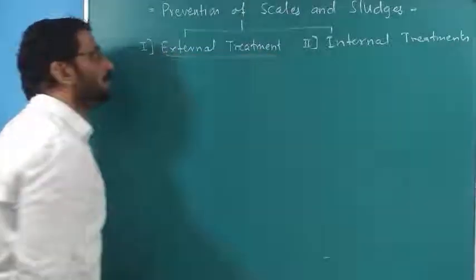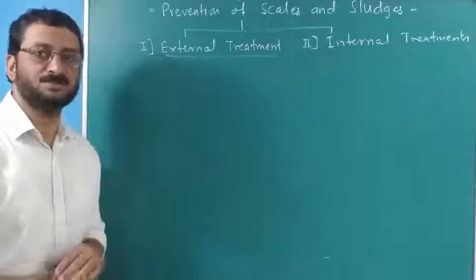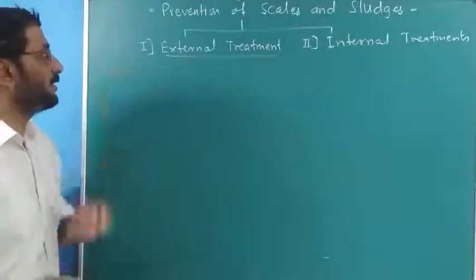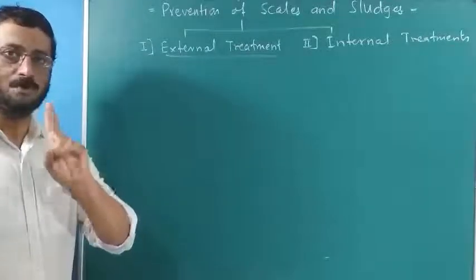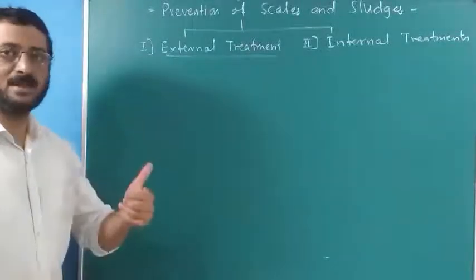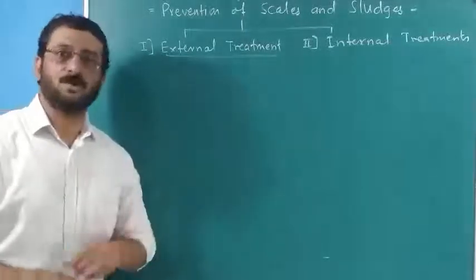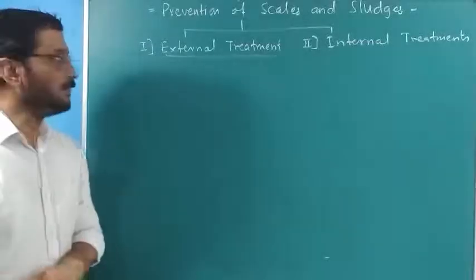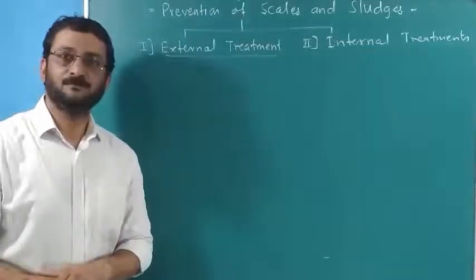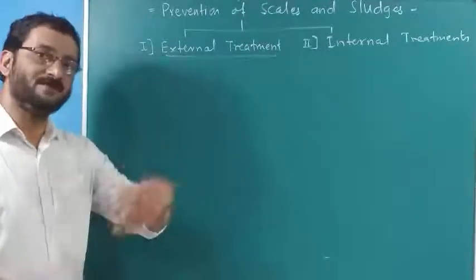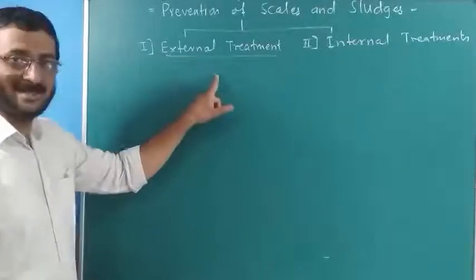The name itself indicates: before feeding the water to the boiler for generation of steam, what treatment we are going to carry out. So it is external treatment. It mainly involves two operations. Let us avoid contamination and let us use softened water, or let us treat the water by say zeolite process or by ion exchange process. Make it soft and feed it to the boiler, even maybe by soda lime process. So these are the external treatment.